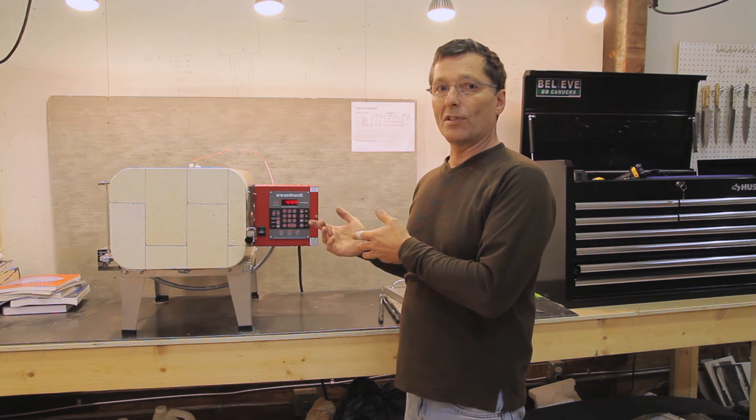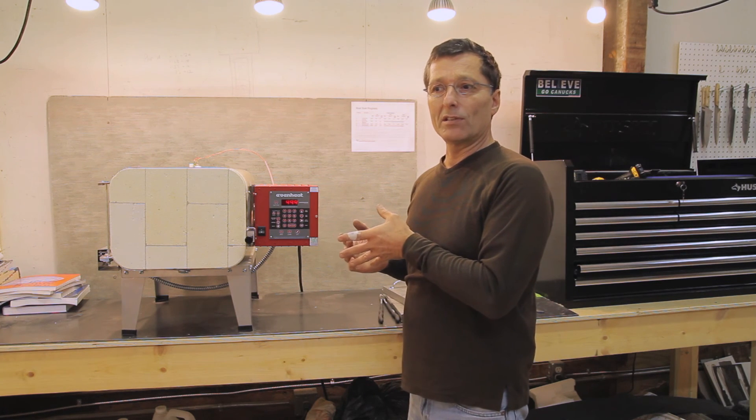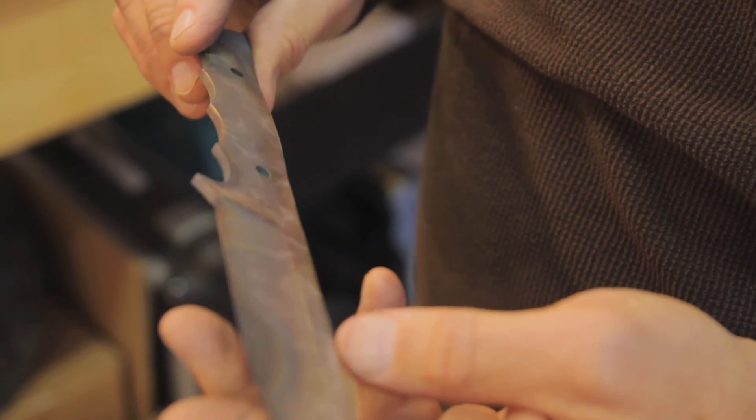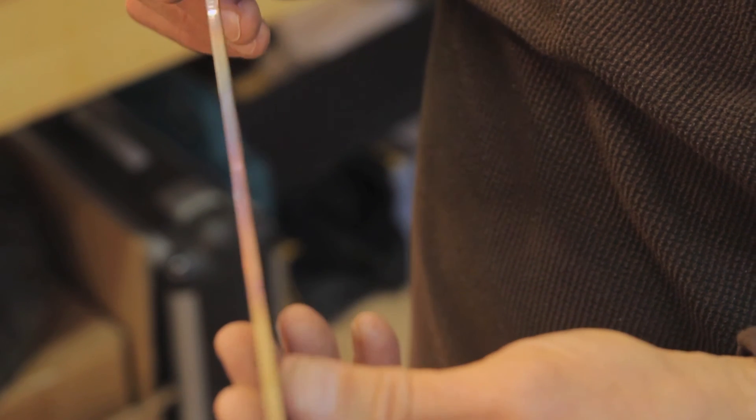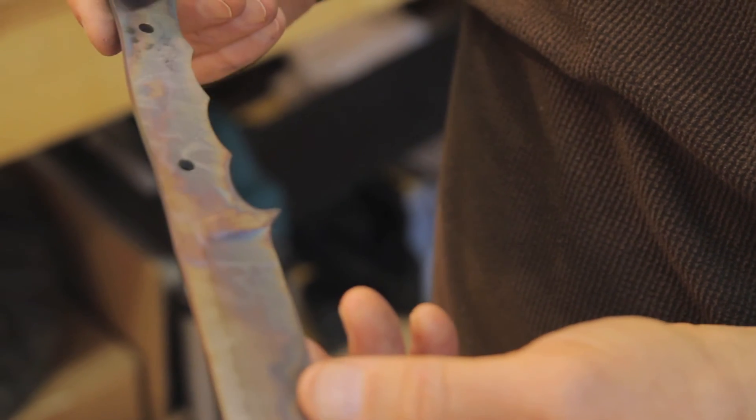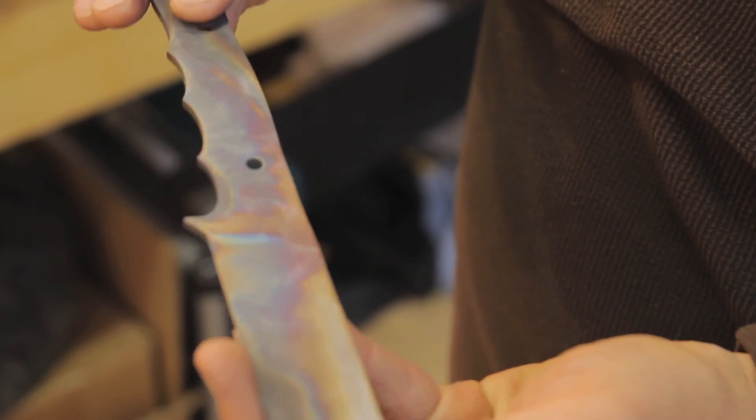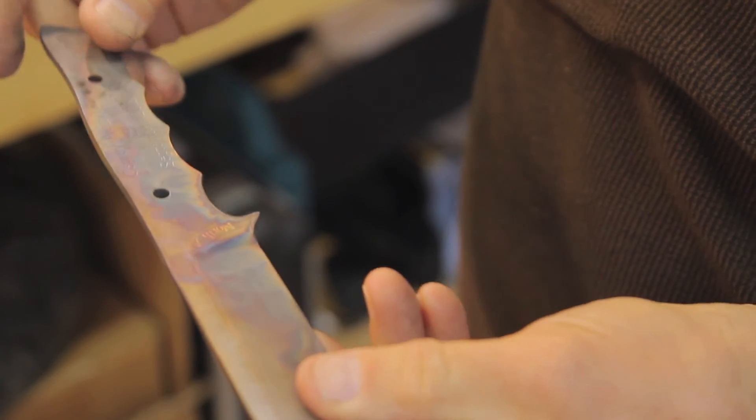Okay, so there's a knife that's come out of tempering. It doesn't look much different than it did when it came out of heat treat. That rainbowy sort of white rainbowy look is what we're after, and it's a good start—a solid piece of steel right now, nice piece of knife blade there.